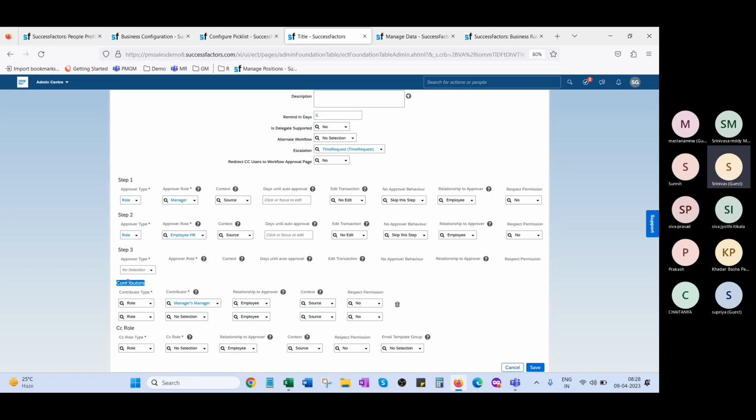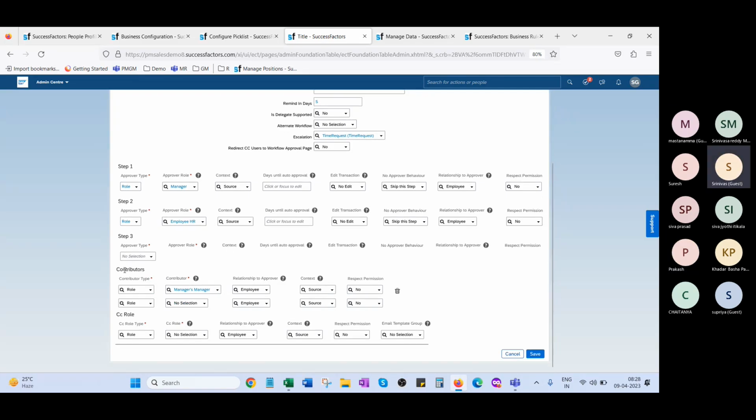If they want to give any suggestion, they can enter it in the comment box, and the next level can see those comments. Can you please repeat once again? Yes, contributors can just enter the comment.